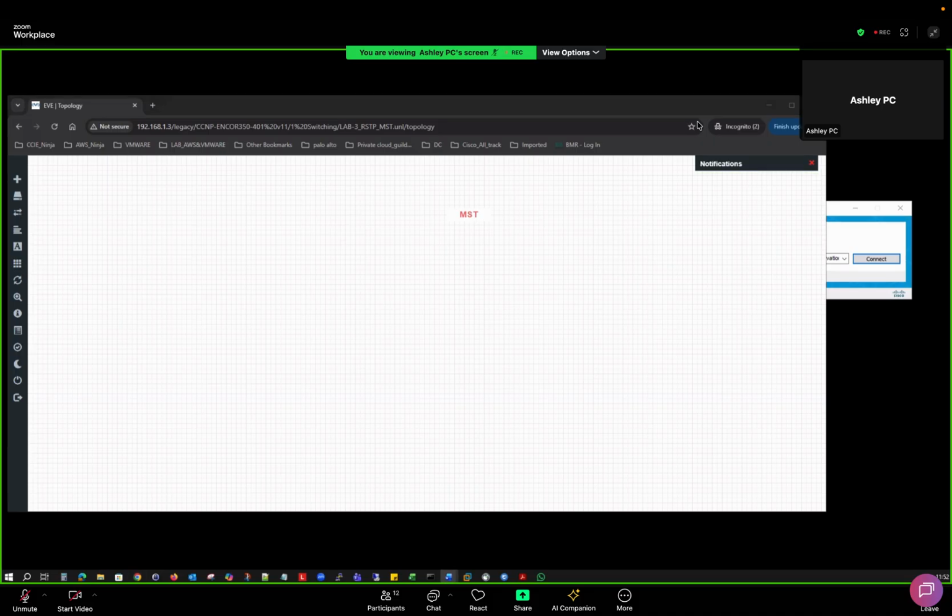So what we are going to do is use the simplest design. In MST, we are going for our basic configuration, which I'm going to tell you about. The devices have an identical MST name, revision number, and VLAN to instance mapping. It is the same on each device.